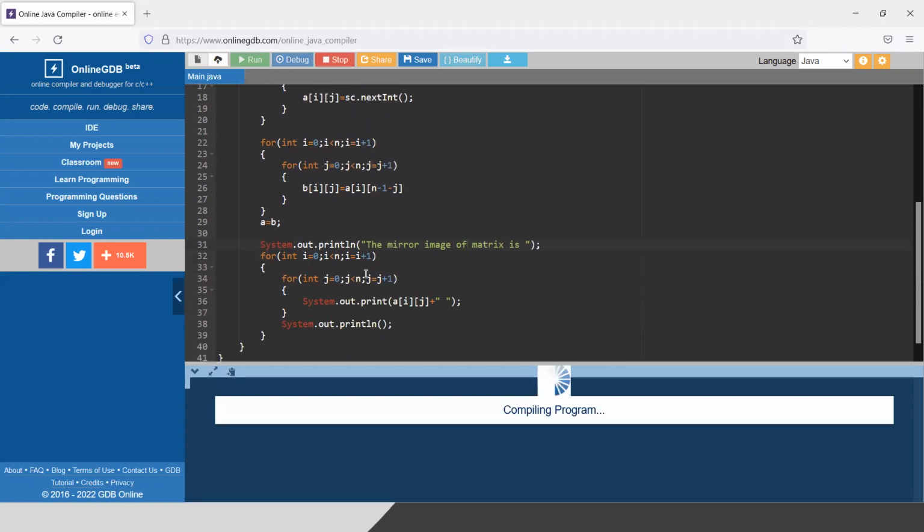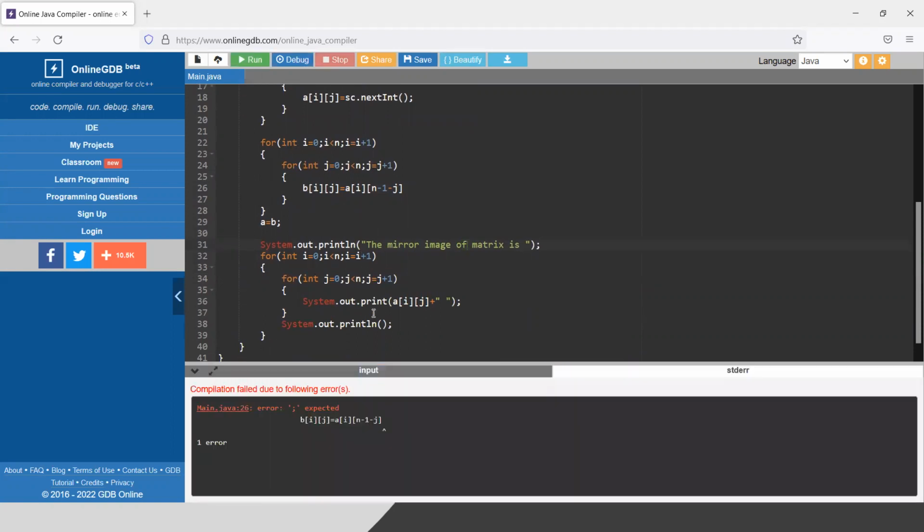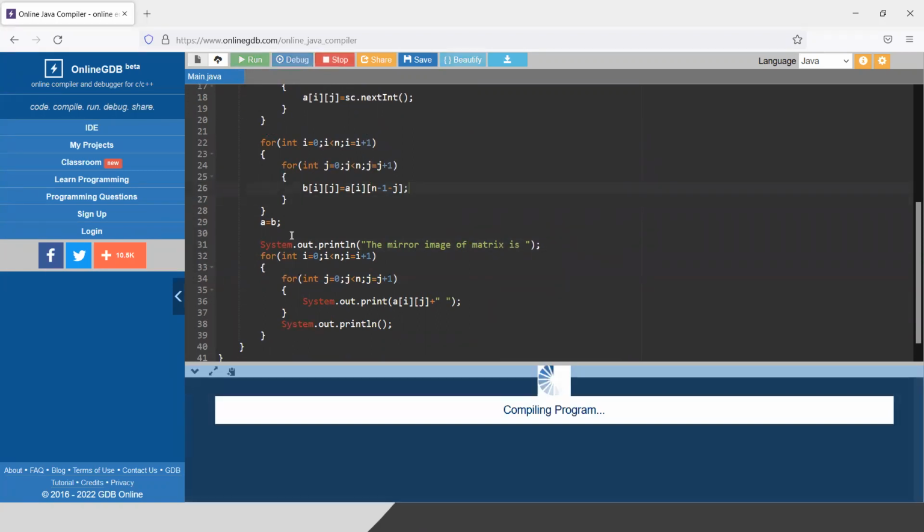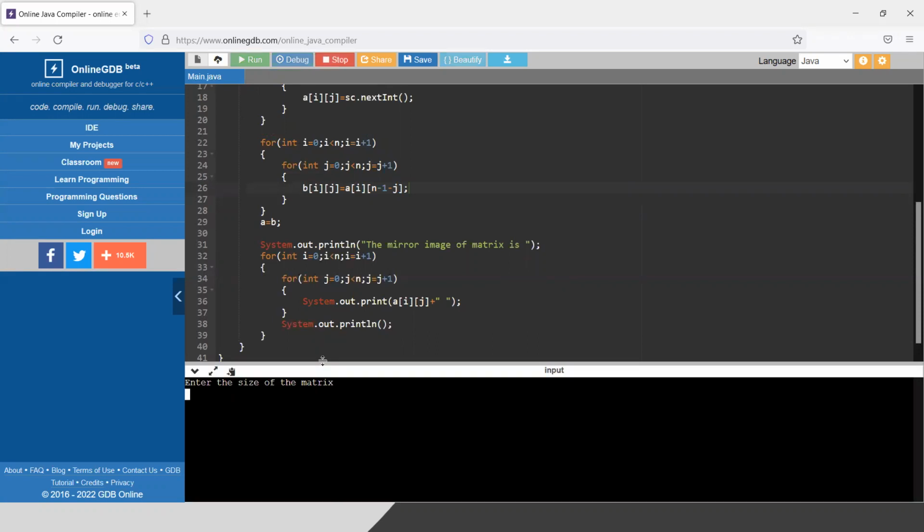Sorry, I am again and again saying array instead of matrix, but that doesn't matter, believe me. Both are actually the same. The matrix is just a double dimension array. That's all. It is an array as well. Okay, you can call it an array.